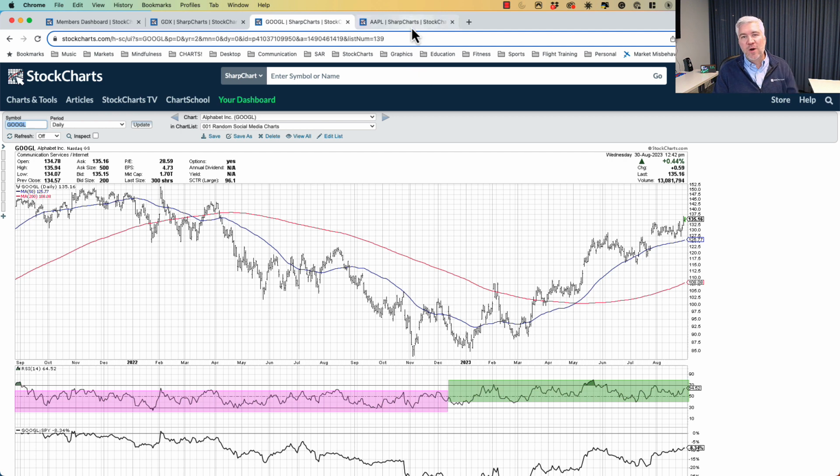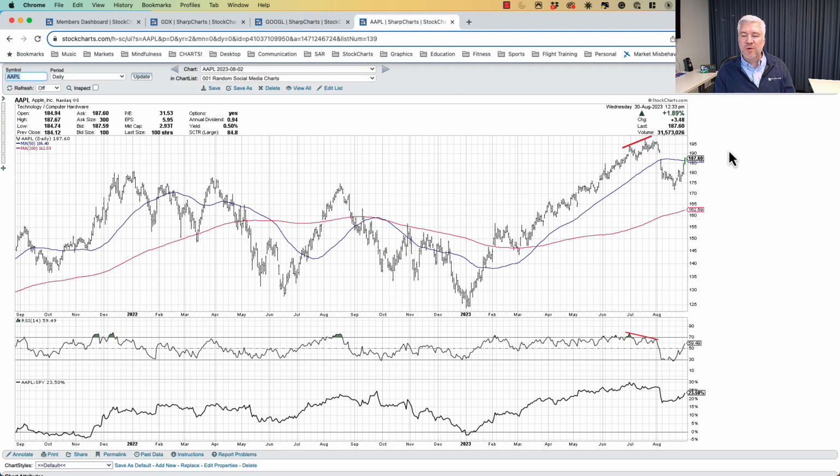Now, the third one is an exhaustion signal, and what you look for here is what's called a divergence. It happens at lows, but I found it's way more common at market highs. As price goes higher and higher, you tend to have strong momentum. Look at Apple in 2023. From about February on, we often become overbought. We rarely get even below 50. The RSI is pretty elevated, telling you strong upward momentum.